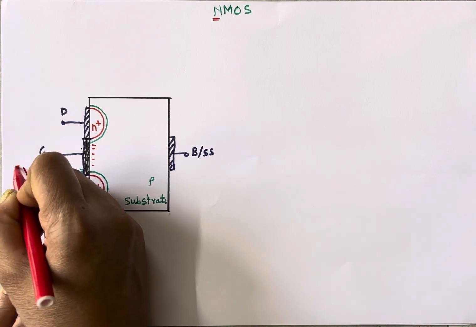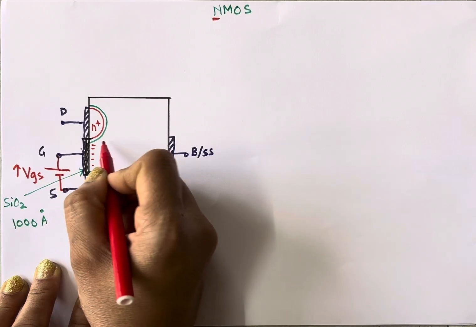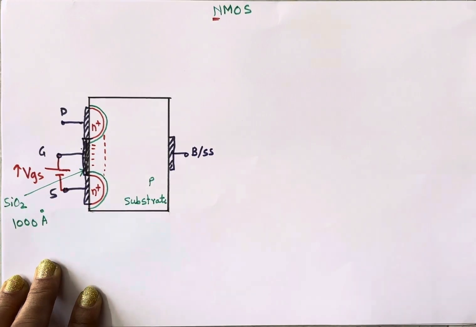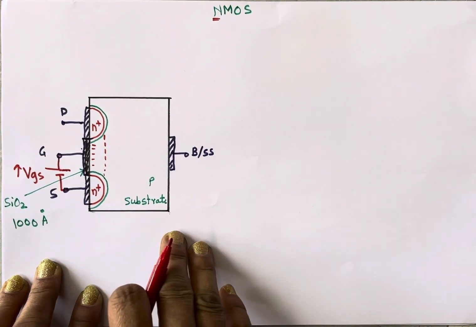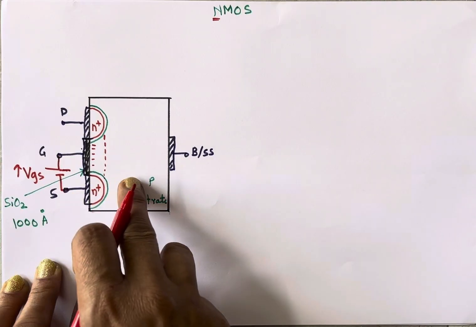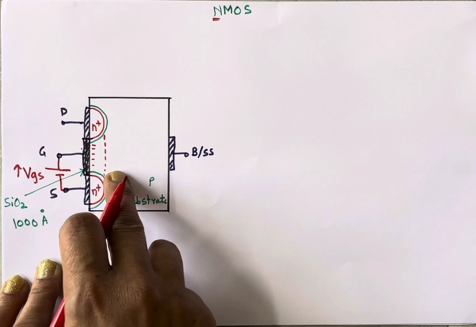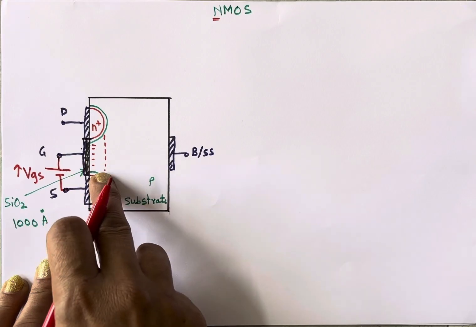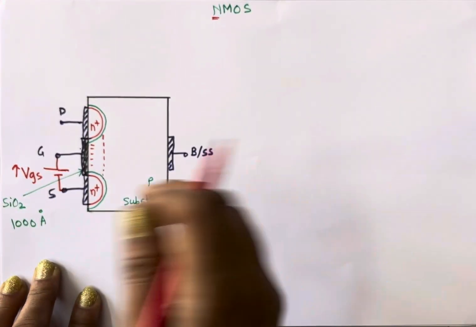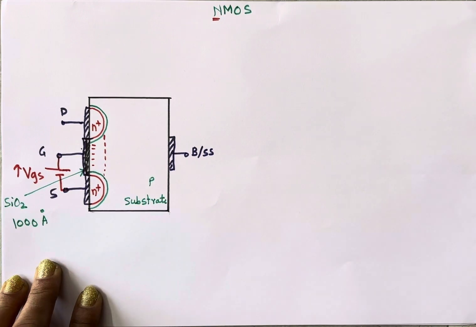When we increase this VGS further, width of channel will get increased. So in this way channel gets created. So you need to remember, we need to apply voltage at gate terminal to create the channel. More value of VGS, more is the width of channel. And to create negative channel, VGS is always positive. In case of P channel MOSFET, channel is positive, so applied voltage is negative.